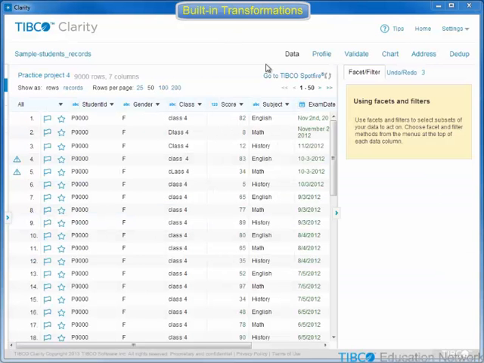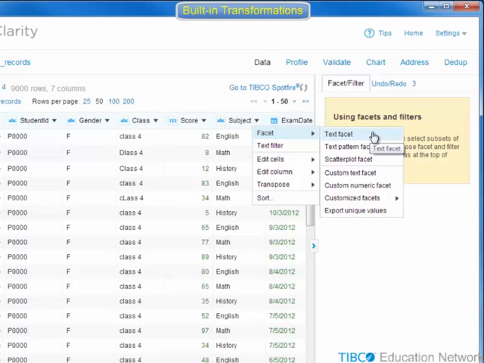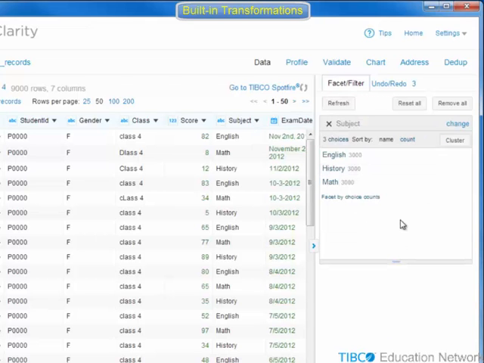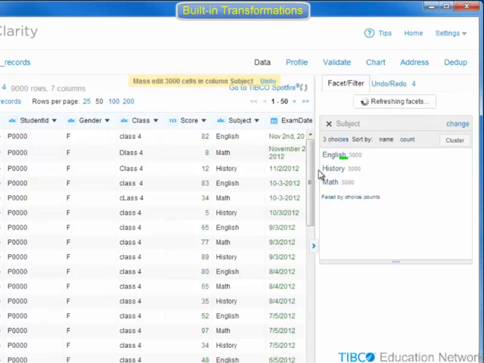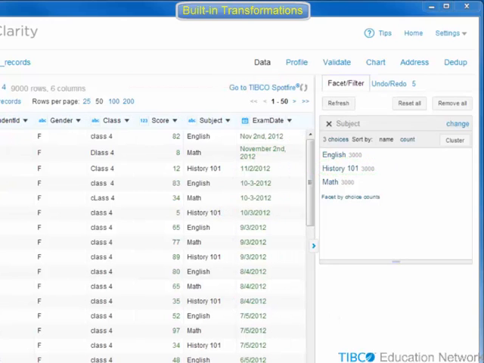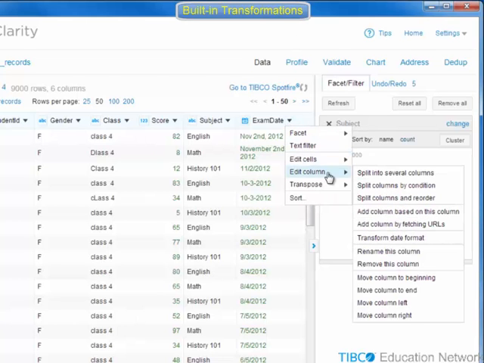Rows that have various cell values for a column can be identified and summarized through faceting. From the Target column header, select Text Facet. In the Facet Filter panel, you can mouse over the entry to be changed, and then select Edit to enter and apply the new value to all rows that contain the original value. There is also an Edit Column submenu, where you'll find several functions to split, add, rename, or move the selected column. Though we do not cover them in this module, these functions can be quickly mastered through a little practice.